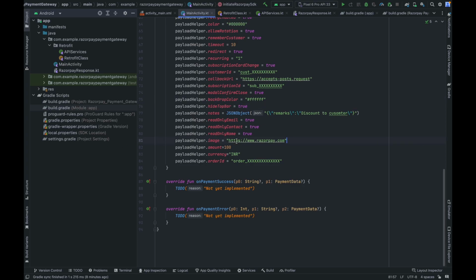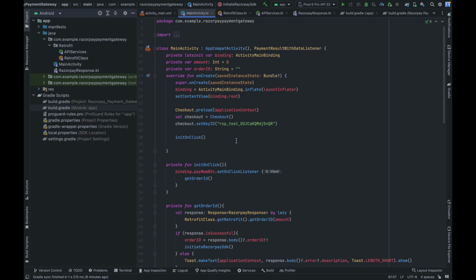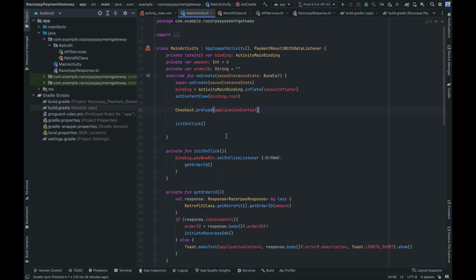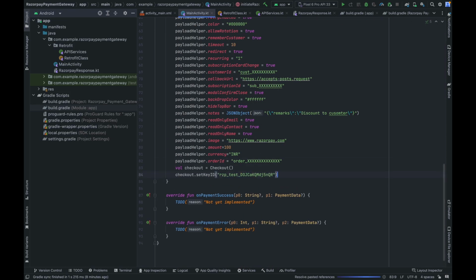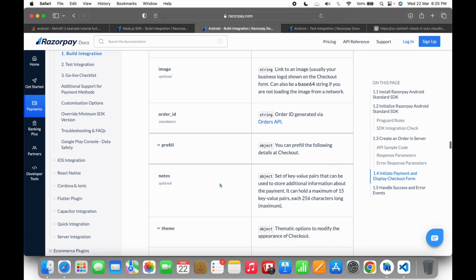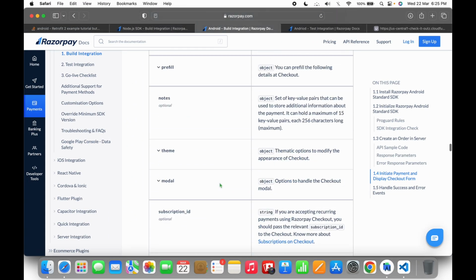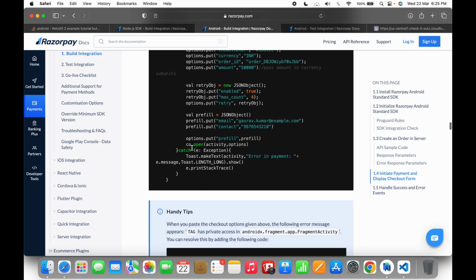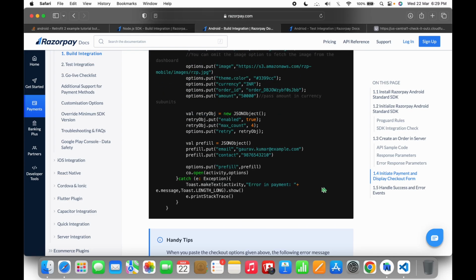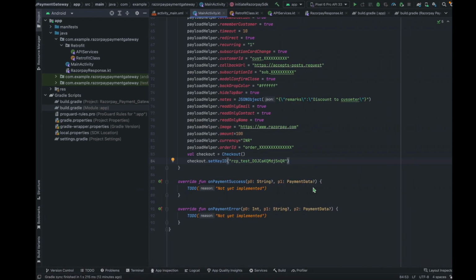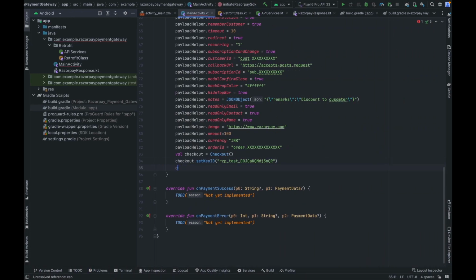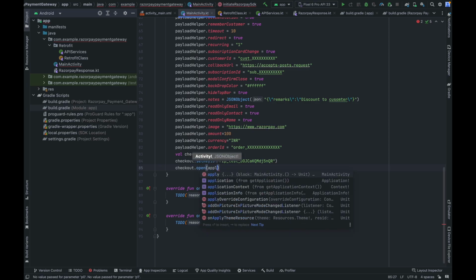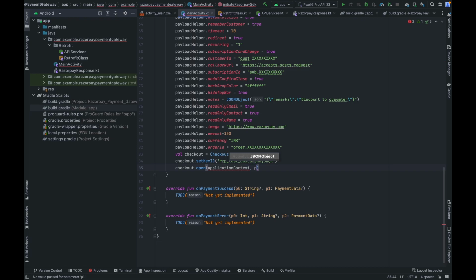Alright, I'm going to use my checkout variable here. Now what I'm going to do is use checkout.open with these options. So now I'm going to use checkout.open with my application context and payload helper.